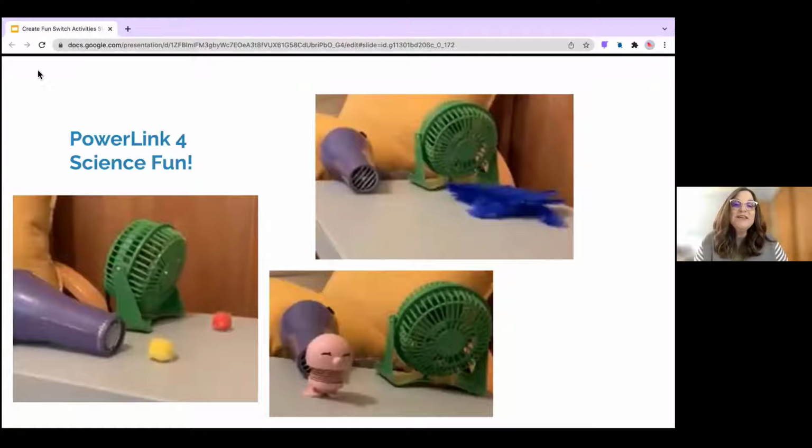It's just a blow dryer and a fan, and you can do tons of stuff with them. A lot of times teams will say, we want a fan because when they're hot, I want them to be able to cool off. That's great, but let's think of some other functional and fun, kind of crazy things, like when the feathers blow all over the place. That is pretty fun and crazy.